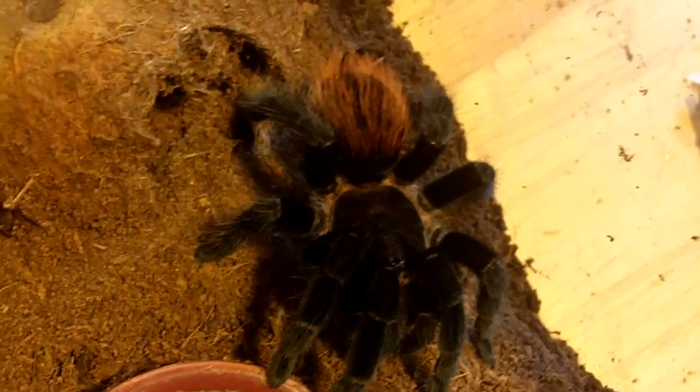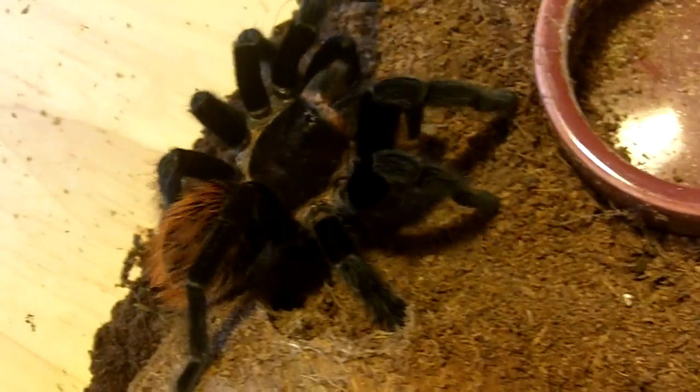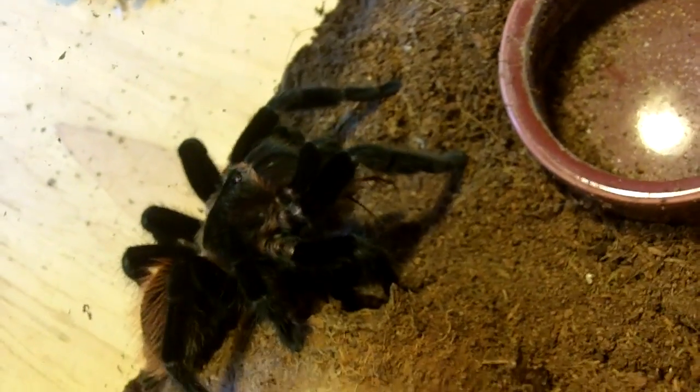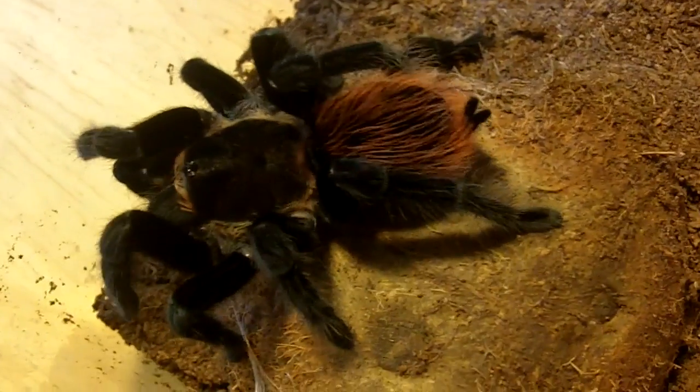This handsome fellow is an unsexed Brachypelma vagans, and he'll probably eat this cricket. Yep, that cricket survived two other tarantulas, but not this one. And I'm just going to toss another one or two in there because this guy hasn't eaten much since the molt. And it loves crickets. Look at him go. And I like a nice fat abdomen, and these are small, so yeah, 3 is usually all I give them. This one's got to be about minimum 3.5 inches, maybe 4.